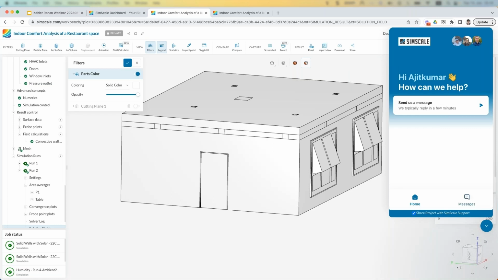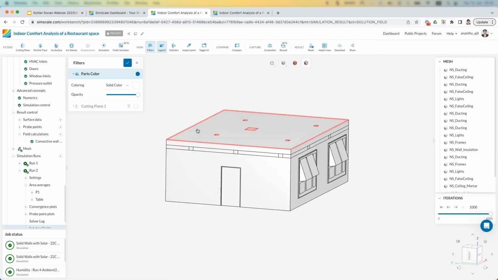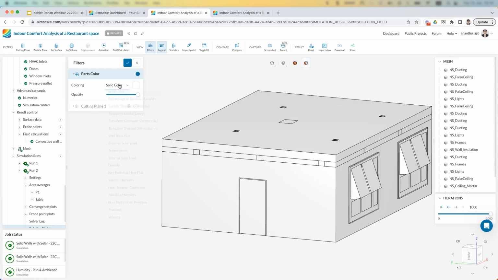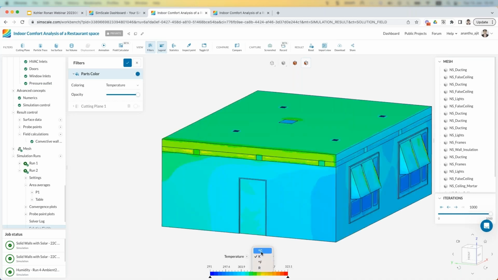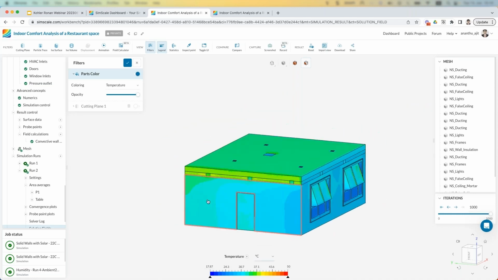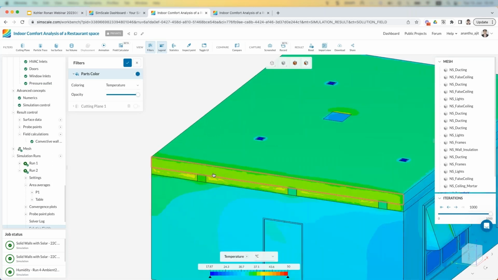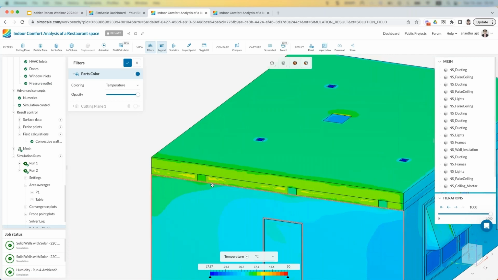Coming back to the results here, you can see right now we have solids involved in the simulation. And when you go ahead and display the temperature, I really like Celsius for the units. Makes much more sense than Kelvin. So right now you can see there is a huge temperature difference between the ceiling and the bottom of the ceiling as well.